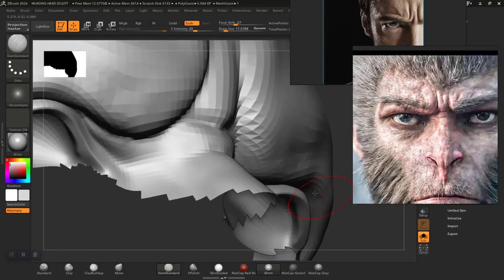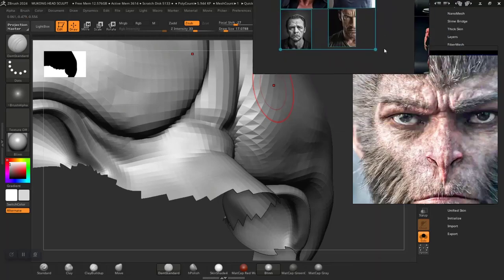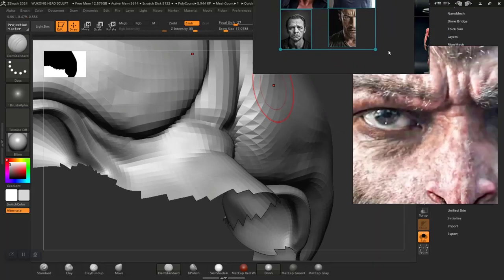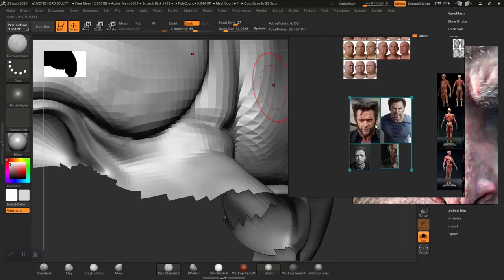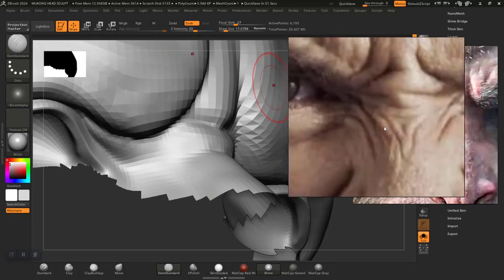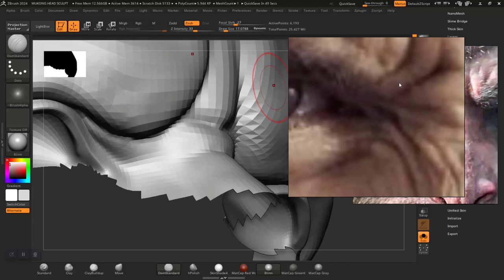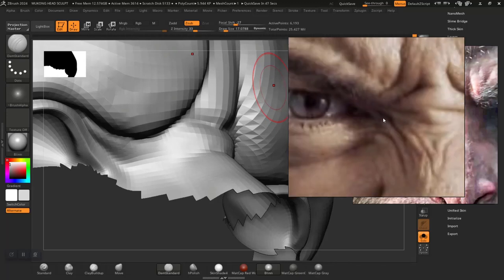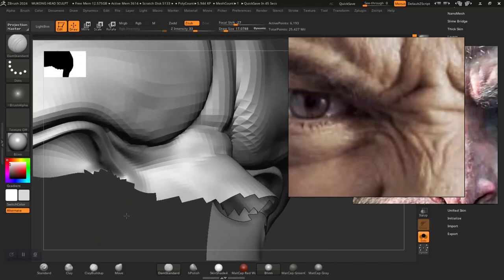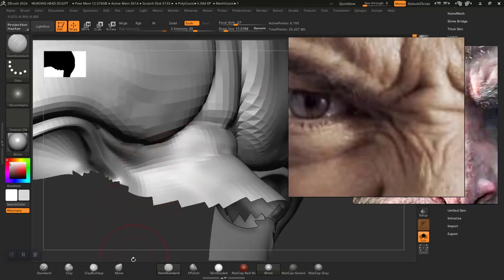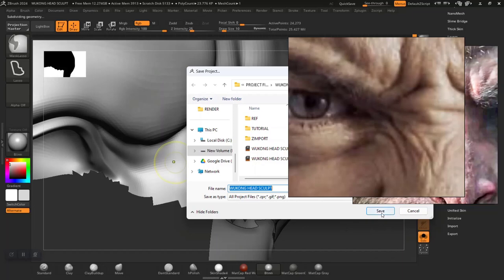I can see some shape in here, some structure in here. I'm not sure you can see properly in here, but actually, I think this one has a secondary shape around here, a secondary fold around here. So I'll use the same standard brush, but I need to go one subdivision level higher for this. Then I should probably save this also to be on the safe side.